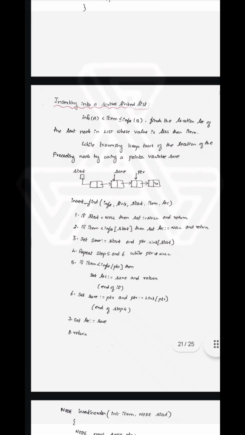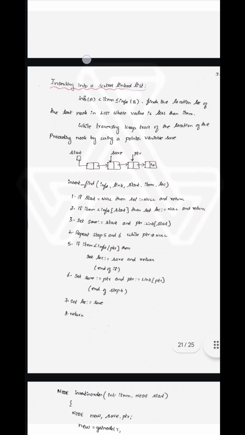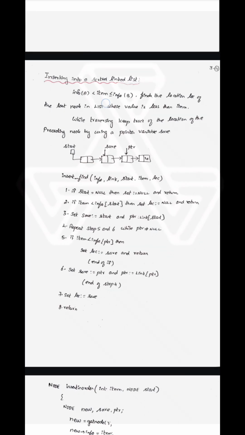Then inserting into a sorted linked list. Information of A is less than item, and item is less than or equal to information of B. Find the location loc of the last node in the list whose value is less than the item.